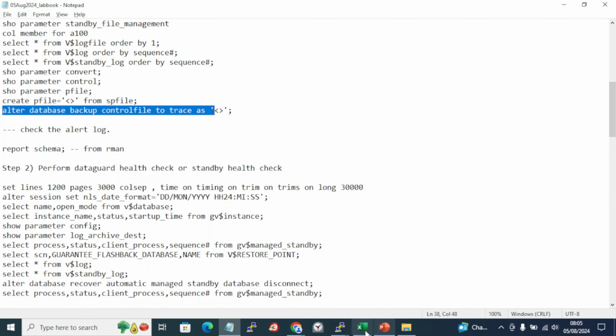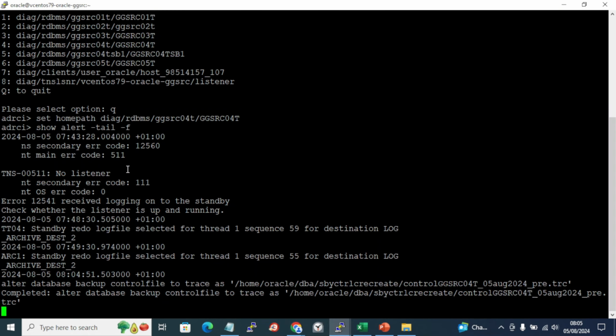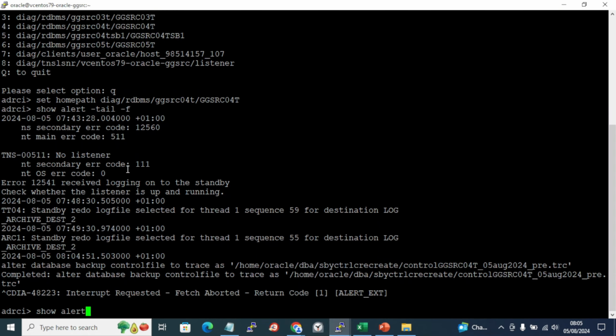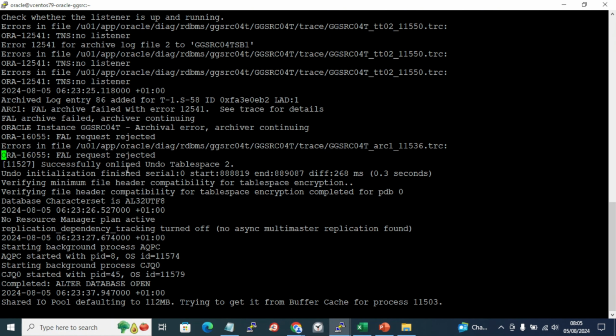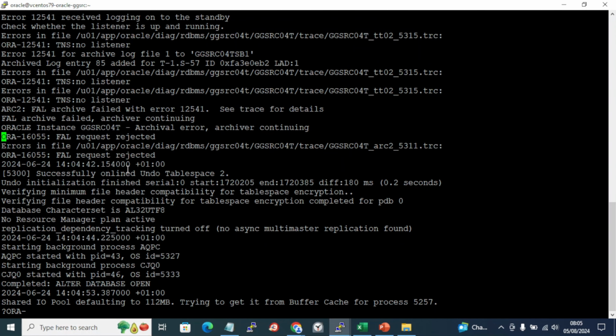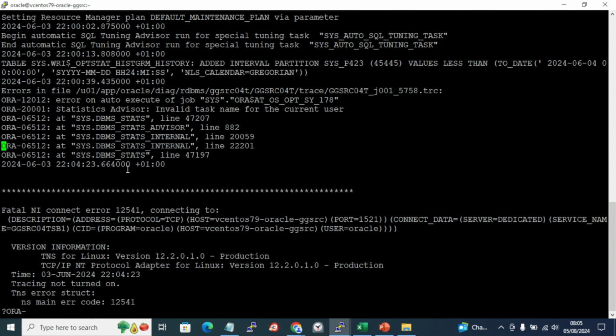Alert log check. This is the primary. There was one more error in the morning, but I think it is because of the listener being down, but now it's okay. You can see the message TNS no listener.